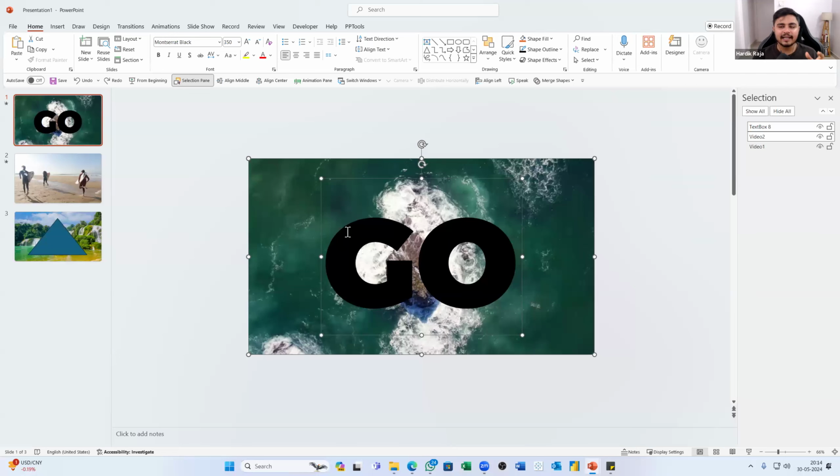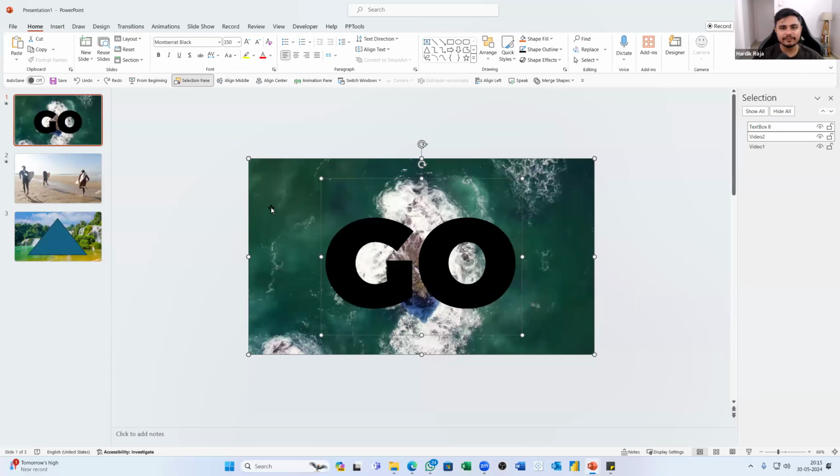Now, guys, this is kind of a glitch or an error in PowerPoint software. The moment you select a text box and a video, the moment you select both of them simultaneously, you will see there is an error. Can you see this? You don't find anything. And this is applicable on every version of PowerPoint, 2013, 2016, 2017, whatever you're using. Once you're watching the recording and trying this, you'll find this error.